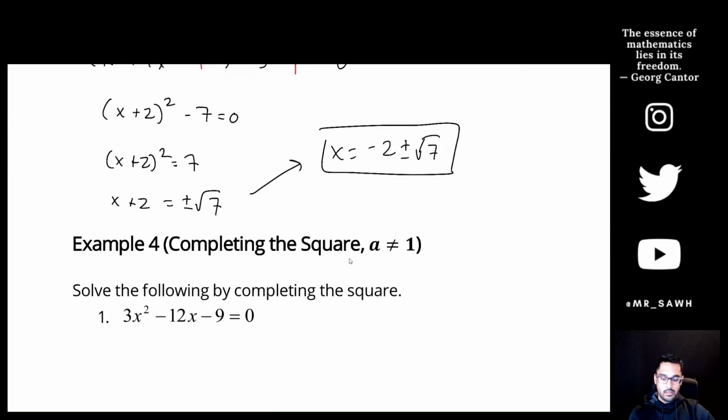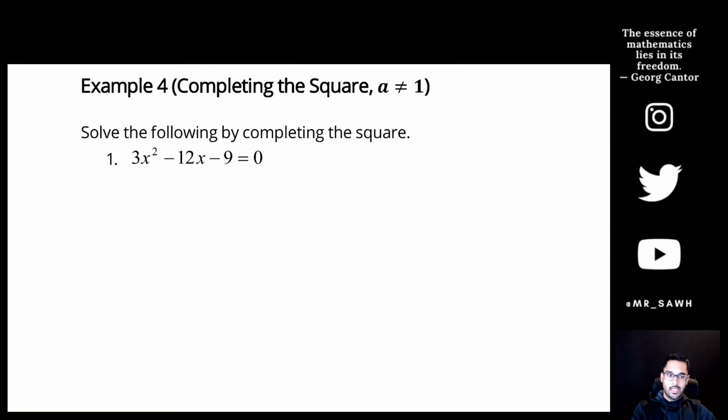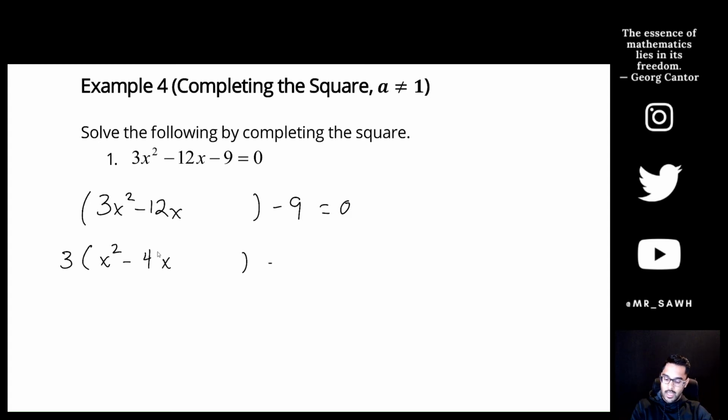Okay, so same sort of idea. What we did is we put together the x's, so the squared and the 1. We left out the 9 for now. We just kicked them to the side until we were able to make our squares. And then what we did is we recognized that I couldn't make one big square, so I had to split it into 3 smaller ones. So I took out a common factor of 3 from my first 2 terms only. I didn't deal with the 9, I kind of left it to the side.